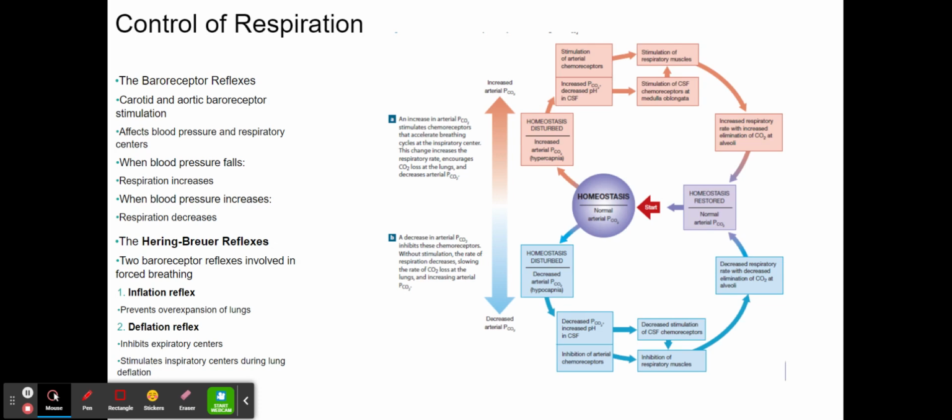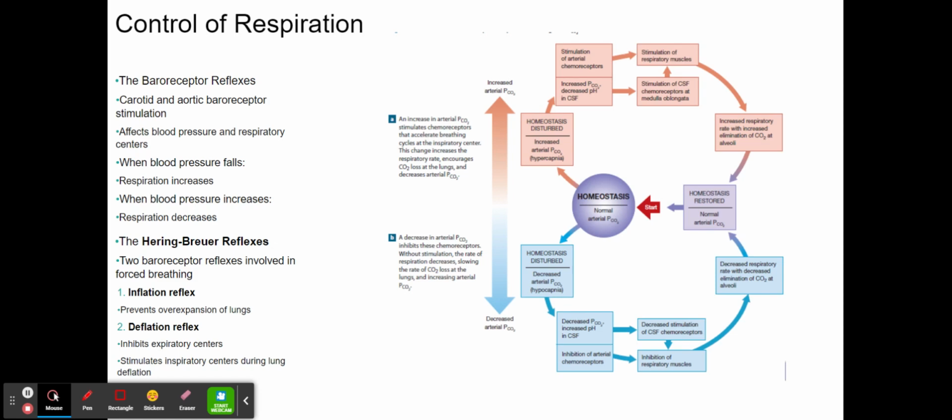Lung expansion stimulates stretch receptors in the smooth muscle tissue around the bronchioles. Sensory fibers from the stretch receptors of each lung reach the respiratory rhythmicity centers on the same side by the vagus nerve. As lung volume increases, the dorsal respiratory group is gradually inhibited, and the expiratory center of the VRG is stimulated. Inhalation stops as the lungs near maximum volume. Active exhalation then begins.